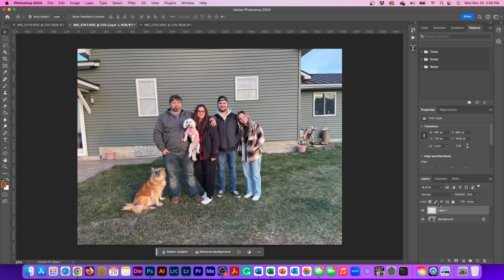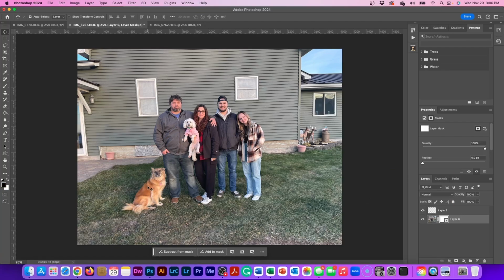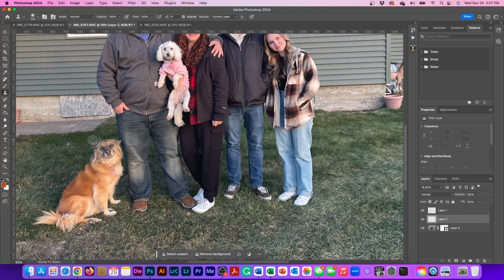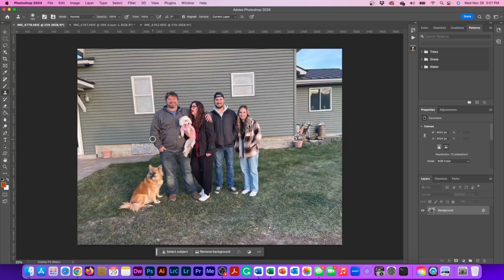And now I'm just going to do a little bit of cleanup because her ear is sticking up from the previous photograph. So I'm going to erase that ear, and then I'm going to use a little bit of clone stamp over the top of it. So I need to zoom in here. And first I'm going to erase or mask it out. That whole area right there. All right, then we're going to create a new layer and select the clone stamp over some grass, and then change our opacity back to 100%. So Luna's taken care of.